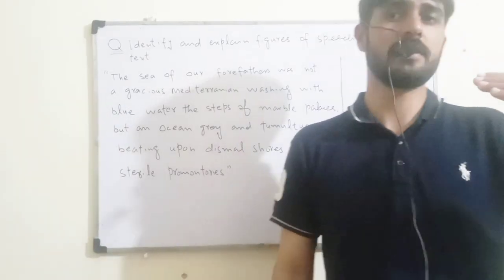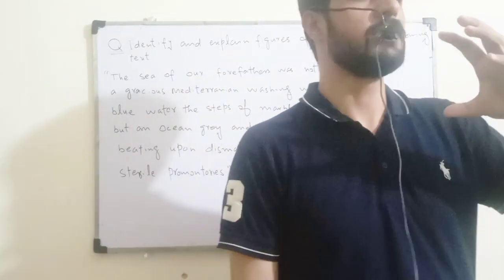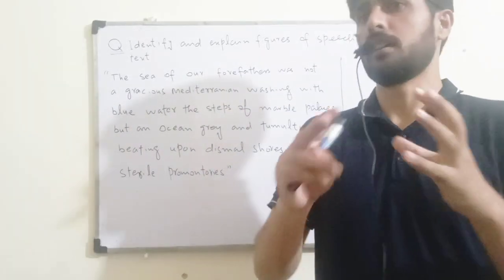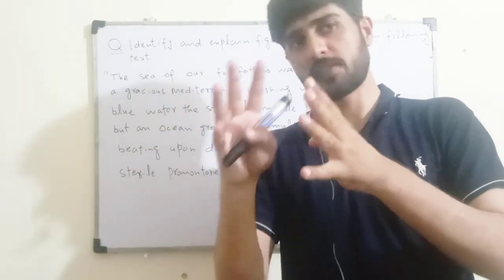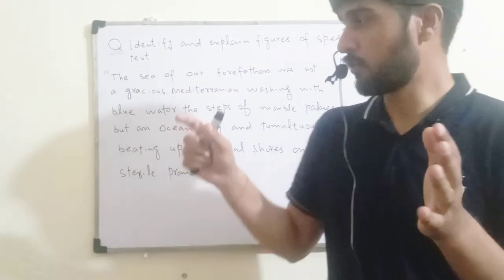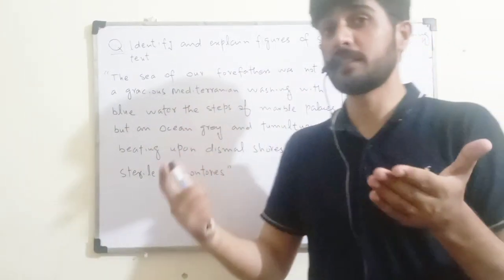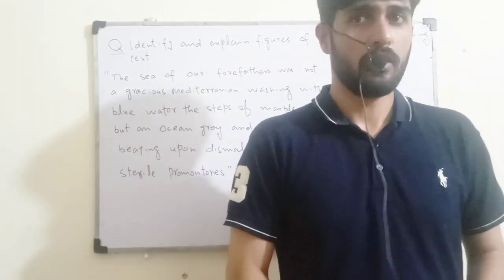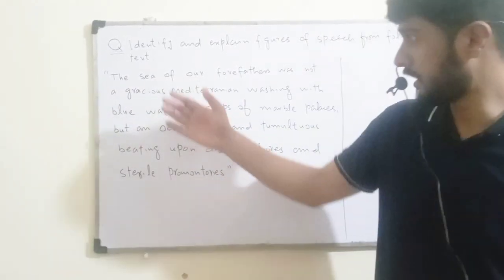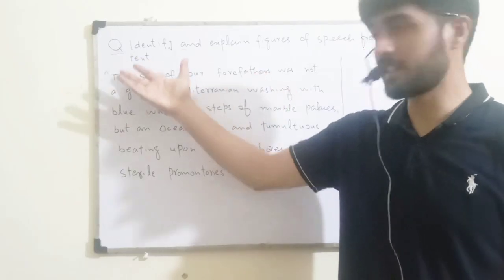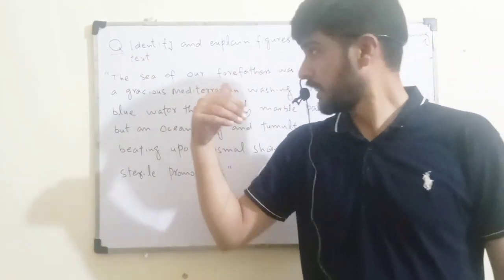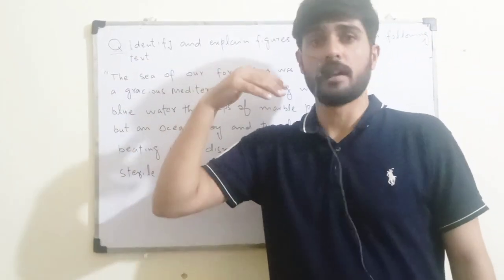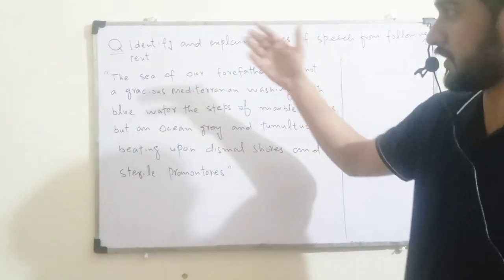I'll explain briefly how any figure of speech is identified from any text, any poetic extract or any poem, and how we explain that figure of speech or literary term. So let me start. The text is in front of you; you can read this text, but I'll read it first. I will explain and identify the figures of speech.